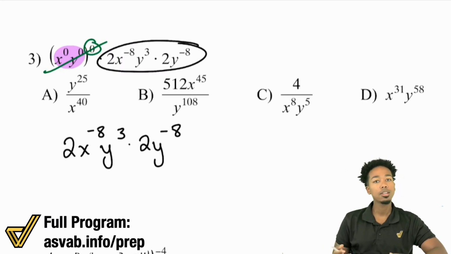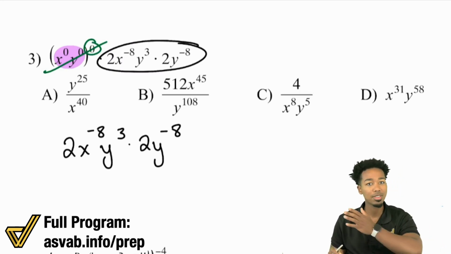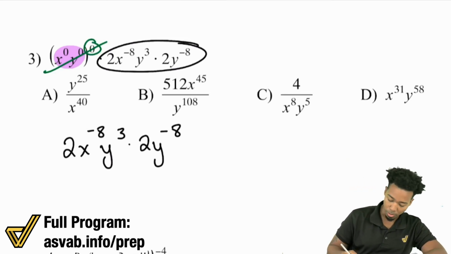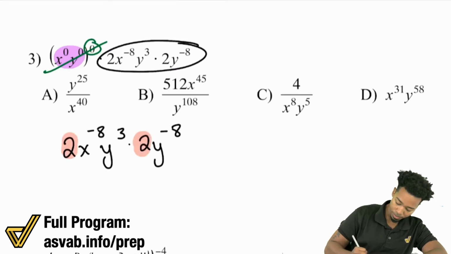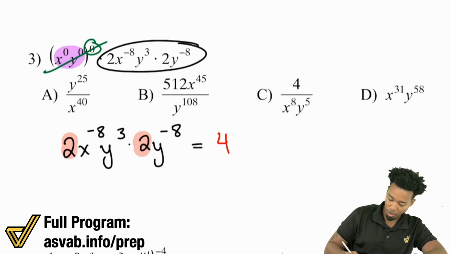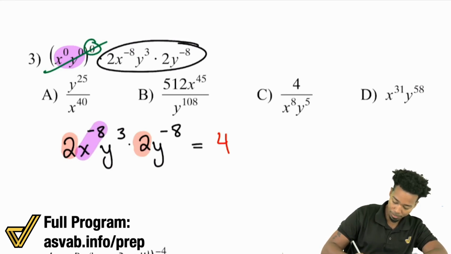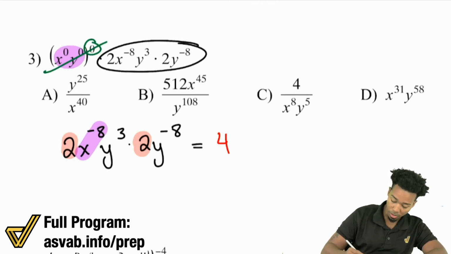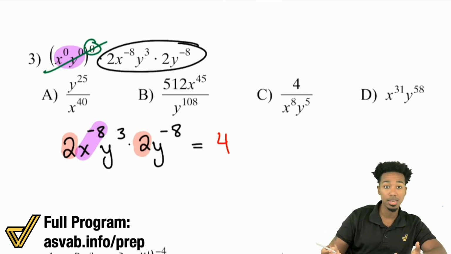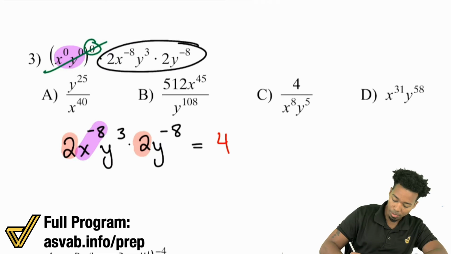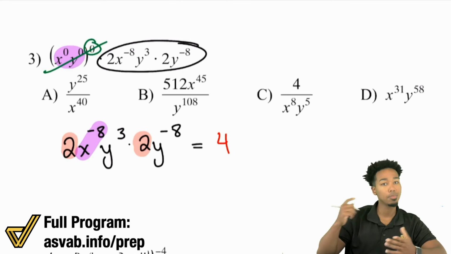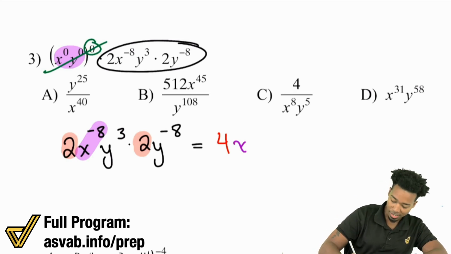And so let's go ahead and apply this one step at a time. We have everything lined up being multiplied, so let's apply that product rule by going ahead and first focusing on the numbers, 2 and 2. So 2 times 2, that's going to end up being 4. From there, my math party people, we have x to the power of negative 8, and there is no other x being involved, so we can just call that x to the power of negative 8. But remember, if we wanted to simplify this right now, we could by just throwing the x to the power of negative 8 into the denominator to make it positive. But for right now, I'm going to leave it as is.